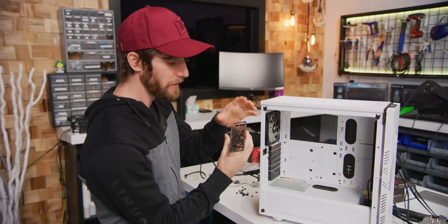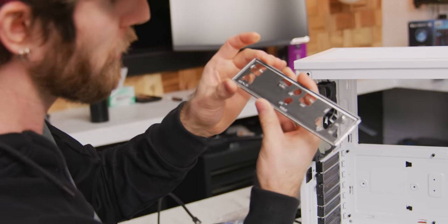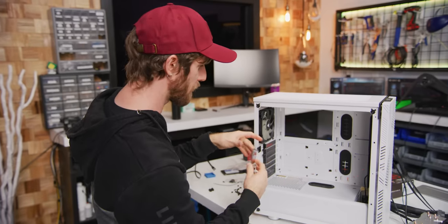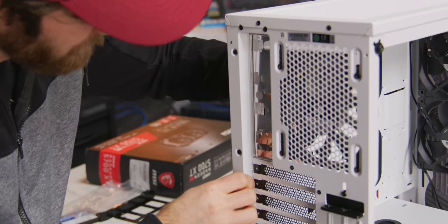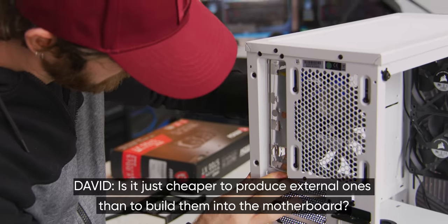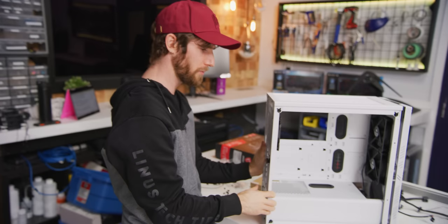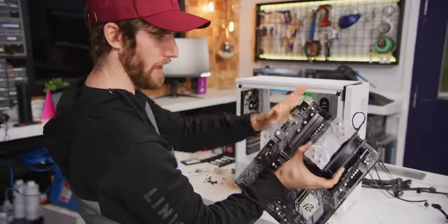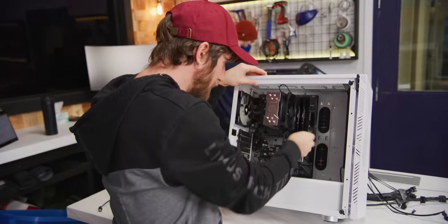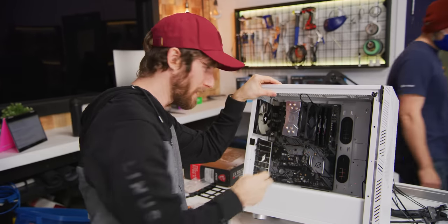This isn't by any means a step-by-step build guide, but I also don't want to gloss over important stuff like this. With budget boards, you do still have to install your own IO shield, which a lot of the time means bending these things and making sure they're not in the way once the motherboard goes in. Try not to cut yourself — this is like the highest probability of cutting yourself part of a build. The IO shield is cheaper to produce externally because the tooling cost of creating the shroud differs for every motherboard. Like, we blew so much of this thousand-dollar budget on the graphics card, and the only way we can do that is by saving three bucks here and two bucks there.